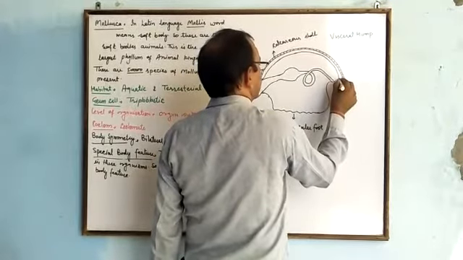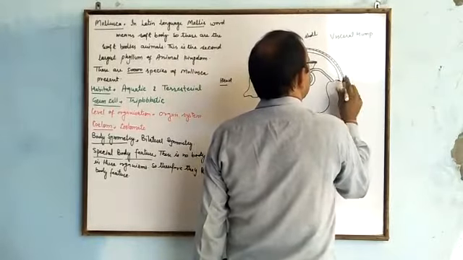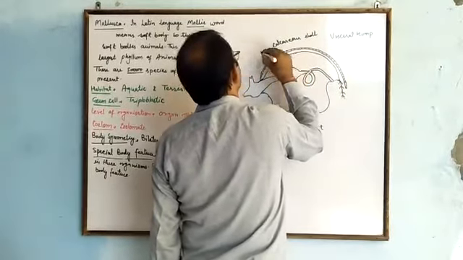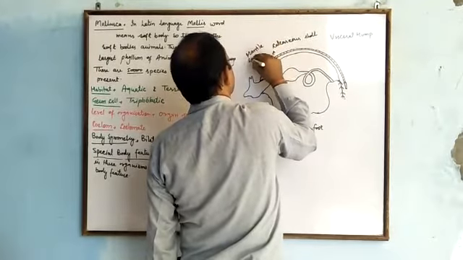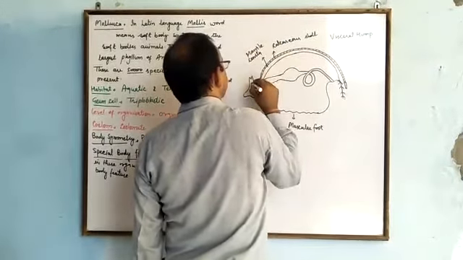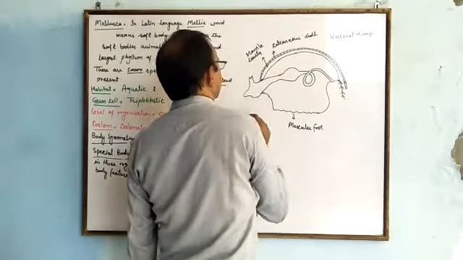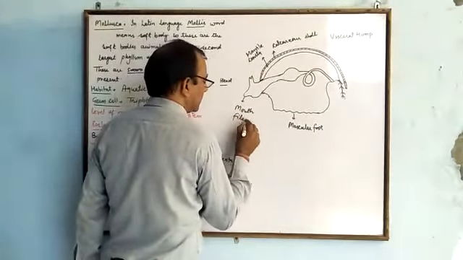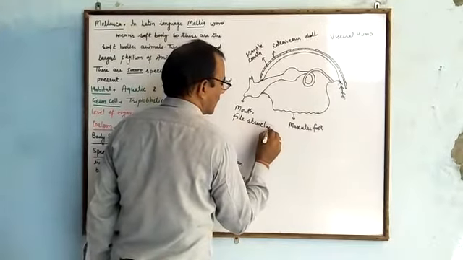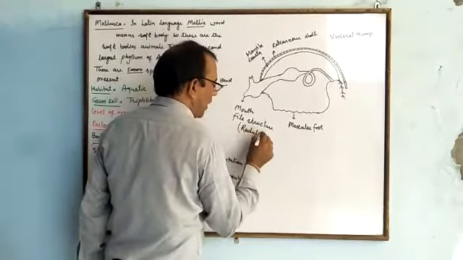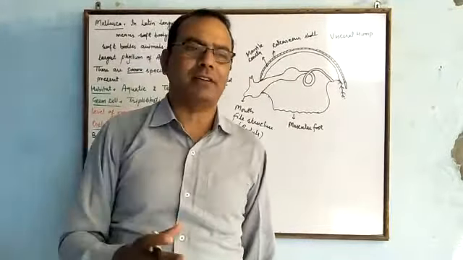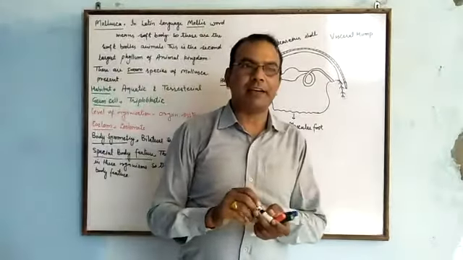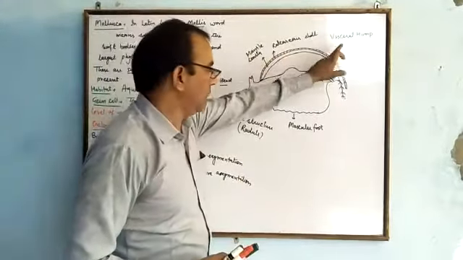The space between the calcareous layer and body is known as mantle cavity. The mouth in Mollusca is a file-like structure known as radula. The body is divided into three distinct regions: head, visceral hump, and muscular foot.